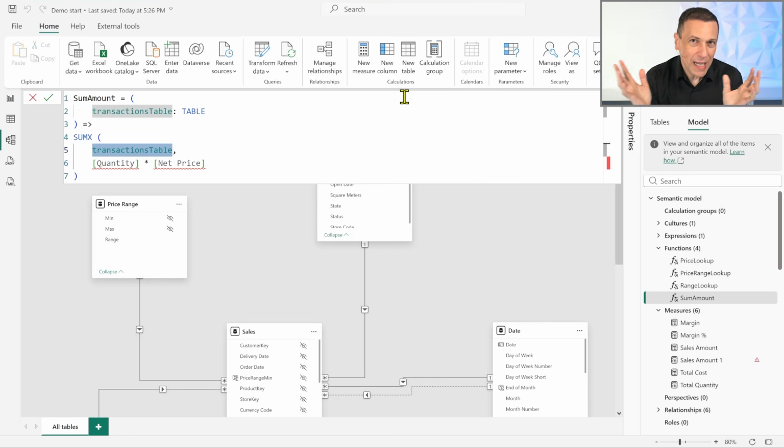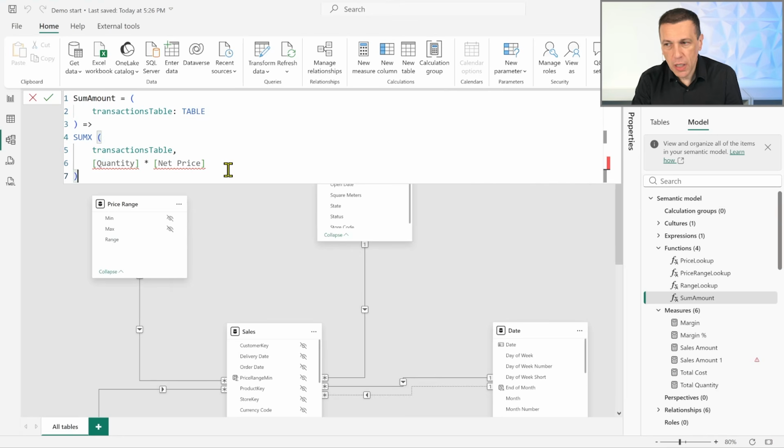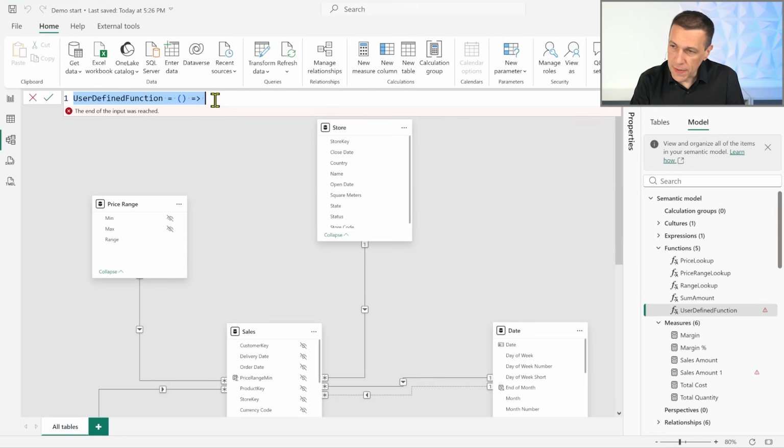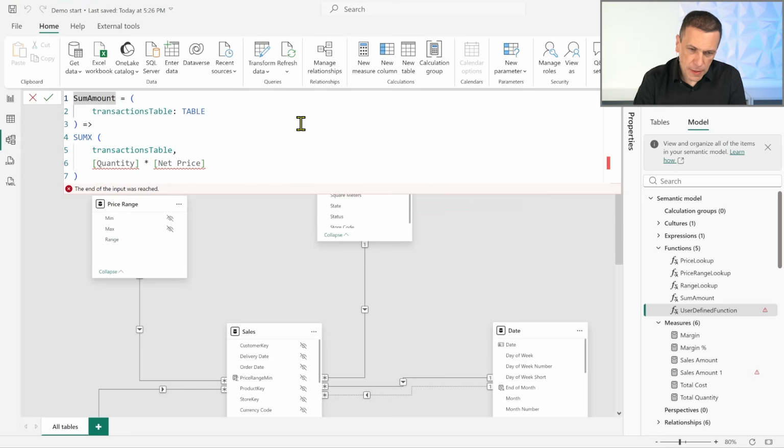So how do we make this usable? Because now the problem is, how do I make this usable? Well, technically, I can just say, look, if these other two columns become references, then this could work. Let me show you. So let's create another function. I start from this one. I call this sum amount independent, okay?